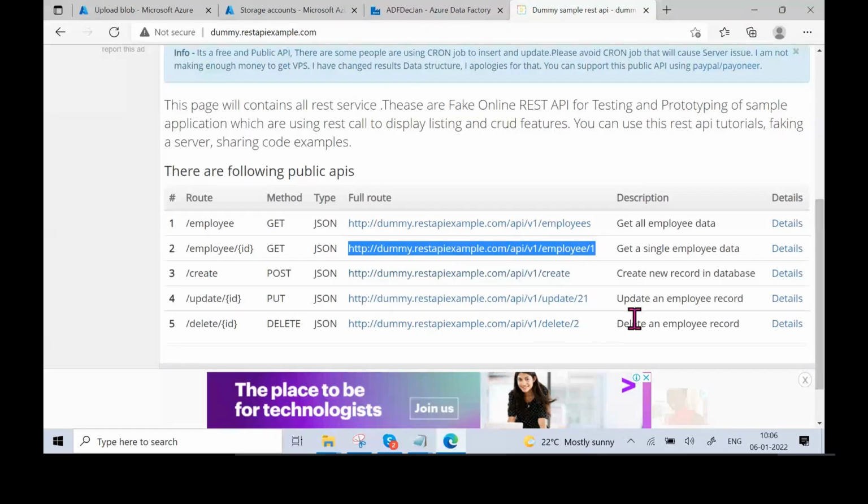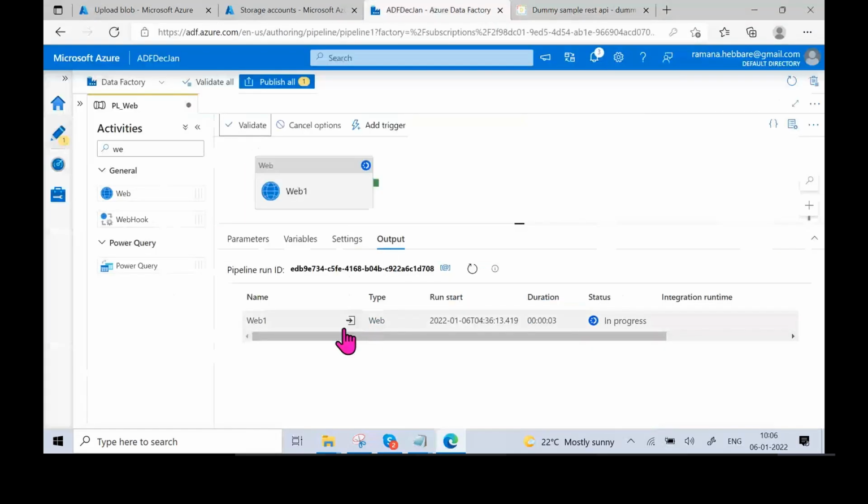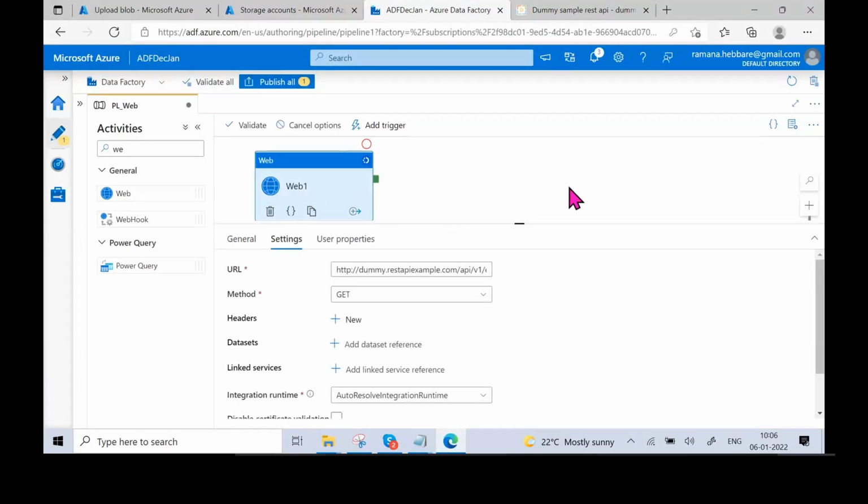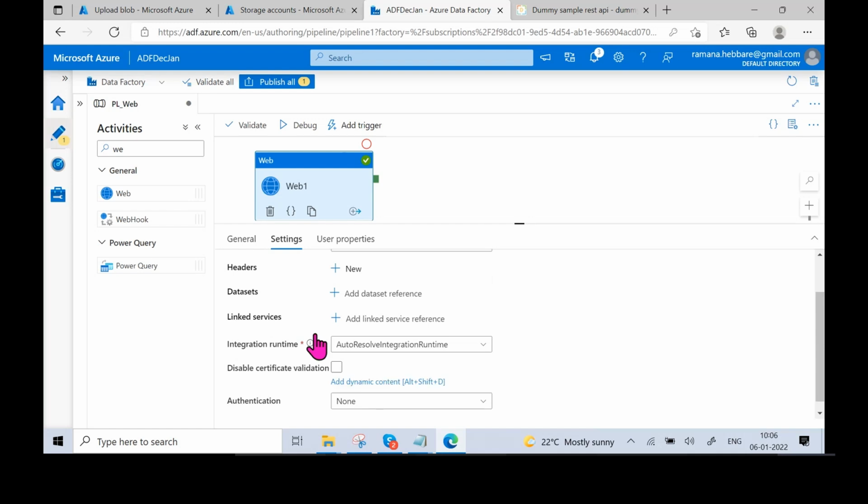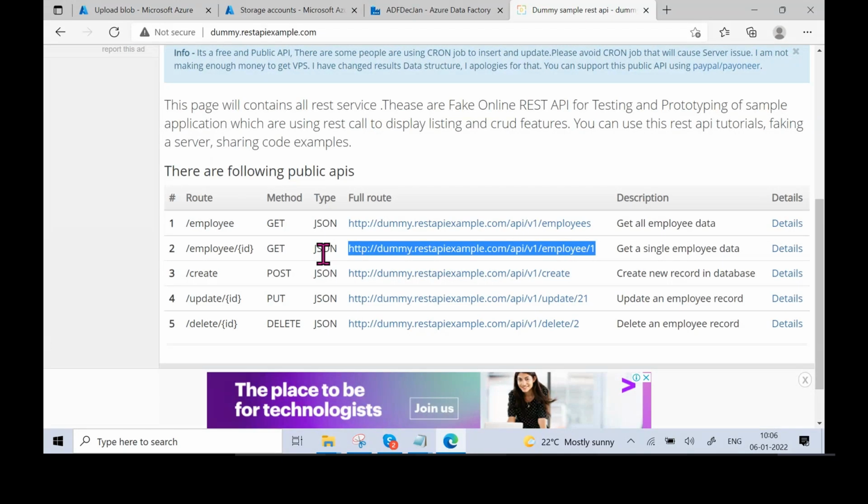Once this is fine, you can try out this activity. Using this particular web activity, you can connect to any particular URL. Based on the API method you are using, if you use the get method, it will try to retrieve the data, and the data will be displayed in the output. If you are trying to post the data, you will have to give it inside the body. If you want to send some employee ID, employee name, whatever, there will be some format, and if you see here, this is following JSON format. If you give the data in that format, it would be posted, that data would be sent to that particular URL.